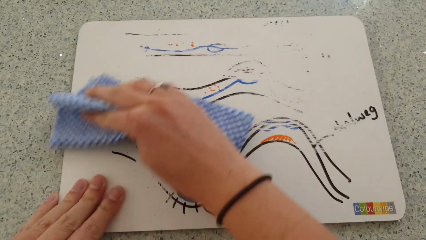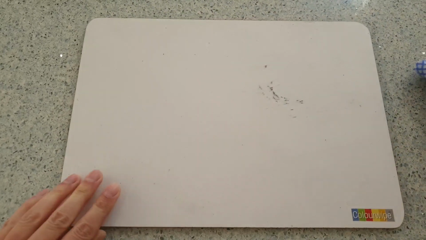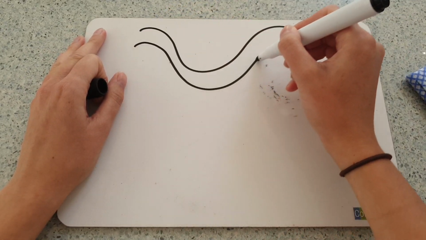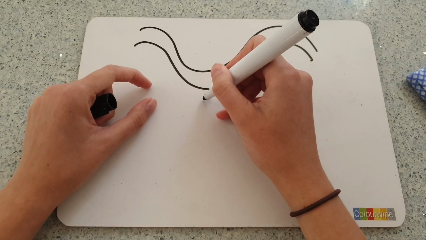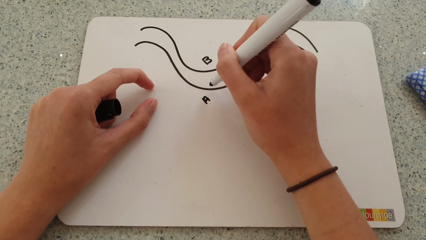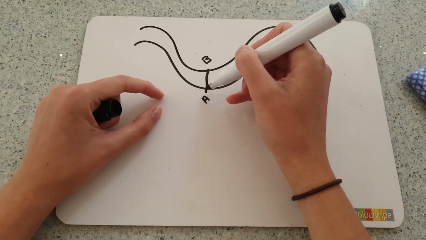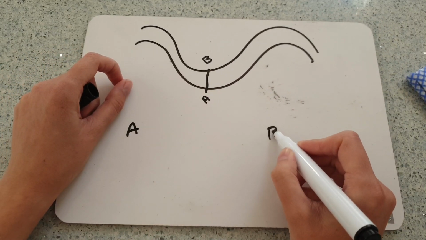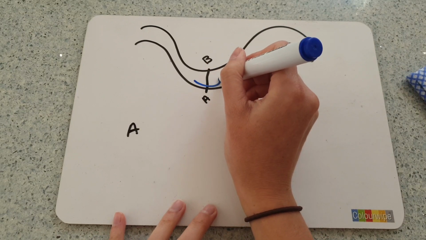They could also expect you to draw a cross section. So if we were to take our really big meander like that and do a cross section, again a little bit like we did with the long profile the other day. So if we said we're going to cut the river through from A to B, here to here, on the outside bend of the meander, we want to see what that looks like in real life. So again, if we draw an A and a B over here to represent it, we said on the outside bend over here, let's draw it back on again, we get a big deep pool.